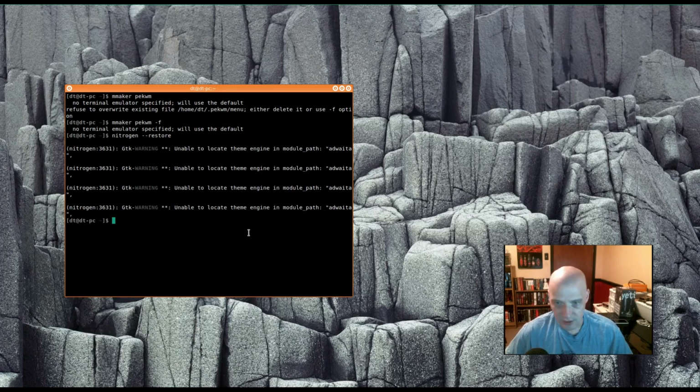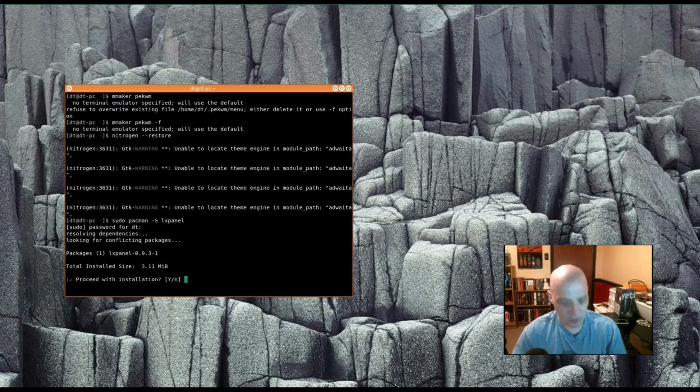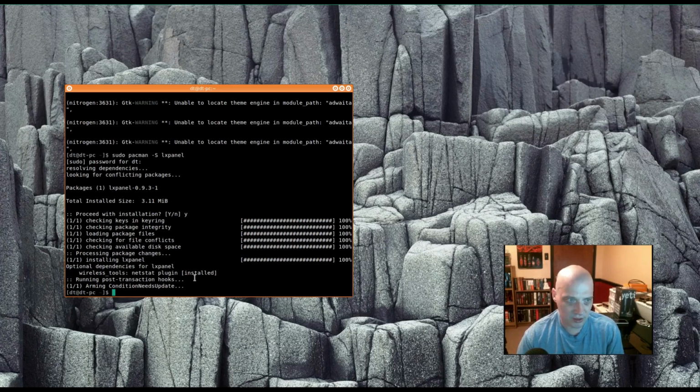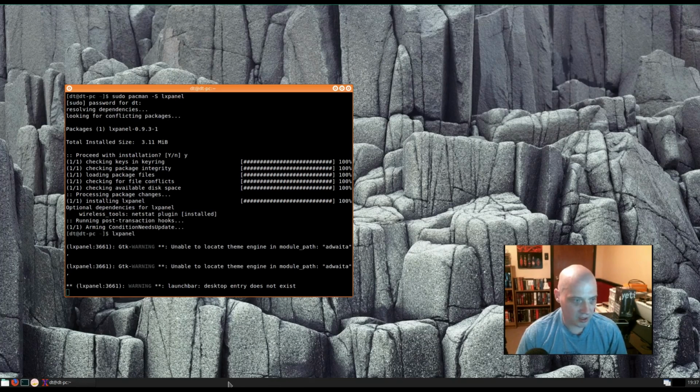And that's what I'm going to do today rather than try to fight PekWM trying to get Tint 2 to work with it. So I'm going to run sudo pacman -S, to install a program, and then the name of the program. I'm going to install LXPanel. LXPanel is the panel in the LXDE desktop environment. It doesn't have hardly any dependencies. Actually, it doesn't have any dependencies, so it's a great panel to install on these minimal window managers like Openbox or PekWM. Now that we have it installed, I'm just going to launch it from the terminal here, make sure it's functioning. Yeah, and now we have a panel. This is LXPanel here at the bottom.